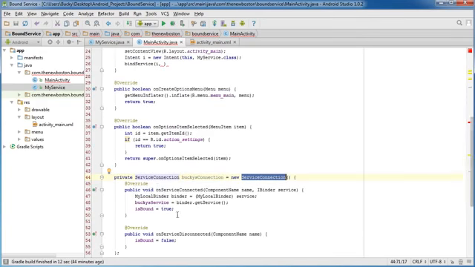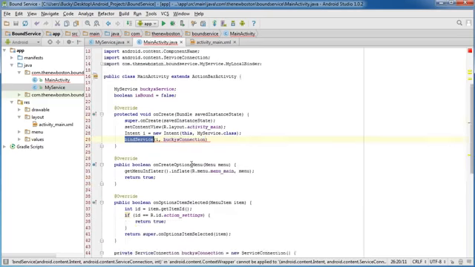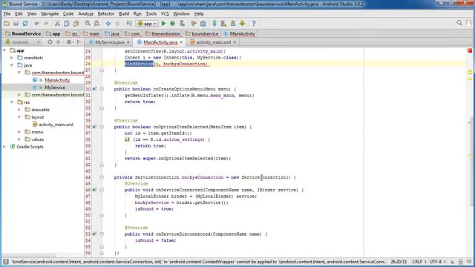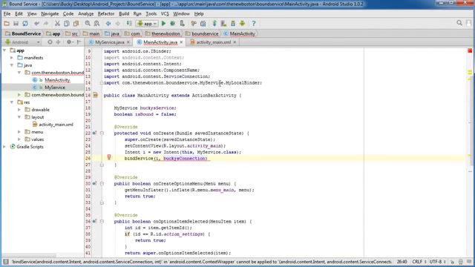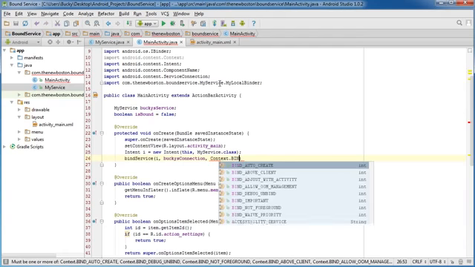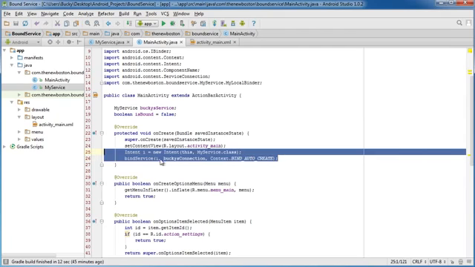That's why we couldn't just stick this code anywhere else, because this method to bind to a service requires an object from this specific class. Now one last parameter: context, why can I not type today? BIND_AUTO_CREATE. Again, you already know what this does. I already explained it, no need to explain it again.